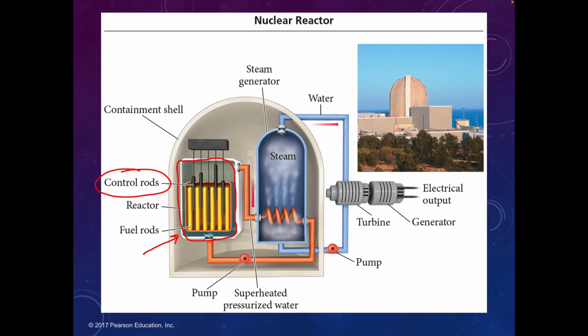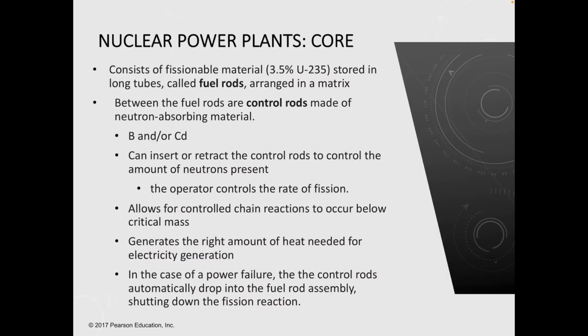And then this has a safety protector around it. And this is our containment shell here. It's usually made of concrete and it's really thick. This is our steam generator, right? This makes heat, and then the heat makes steam. The steam can turn this turbine, and then we can get electrical output from the generator. Super cool, super clean way of producing energy. And I think it's a much better use of this fission process than these atomic bombs.